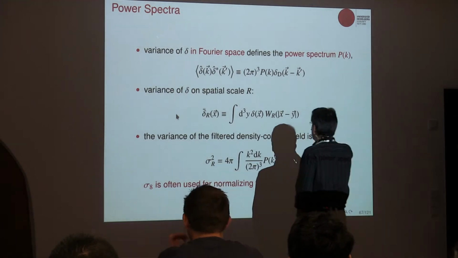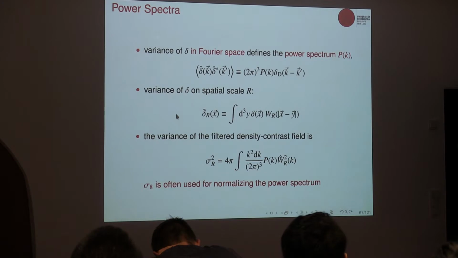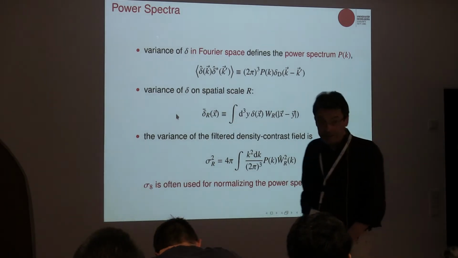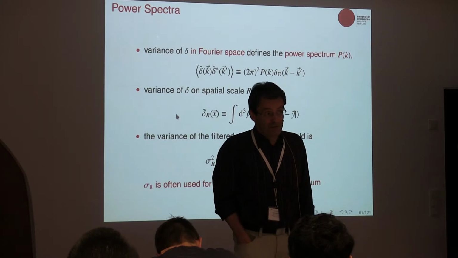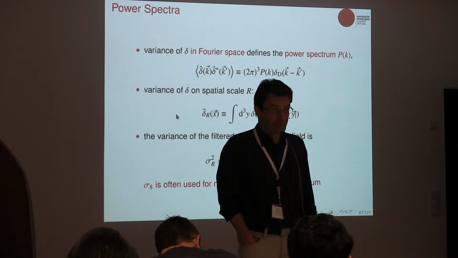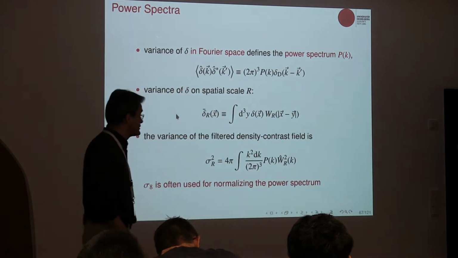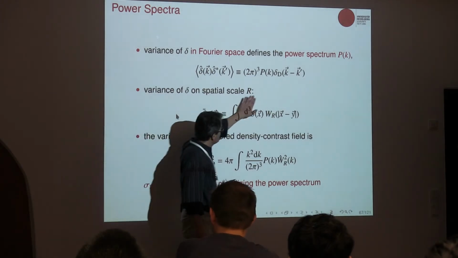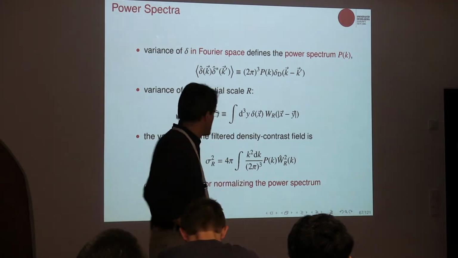Okay? So there's a Dirac delta function here, which comes into the game only because of the statistical homogeneity of the density fluctuations that we have assumed. So we do not assume that the density field is homogeneous. Of course not, because then we would not have any fluctuations. But we are assuming that the density field is statistically homogeneous. In other words, it has statistical properties that do not depend on the location. And of course, we have to assume this because otherwise we would violate one of our central symmetry assumptions. And this is why this delta function appears. So in other words, the power spectrum is just the variance of the density fluctuations in Fourier space. No more, no less.